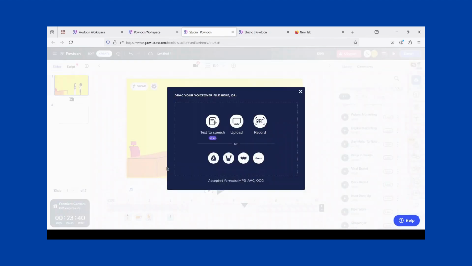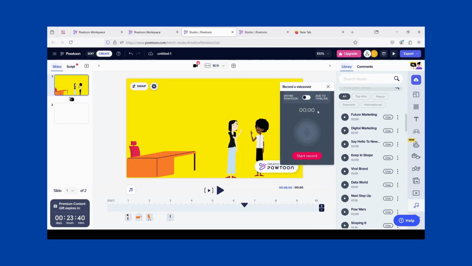So I want to say add voiceover. I click the add voiceover. It asks me, again, this is a premium feature, or I could have taped a voice note and uploaded it. Again, you may have restrictions with regards to that because it looks like a premium version, or you could click record. When you click record, you get this pop-up screen coming, and you click start. It gives you a countdown of 3 seconds, and then you can begin adding your voice.